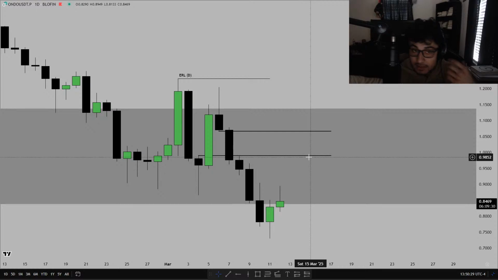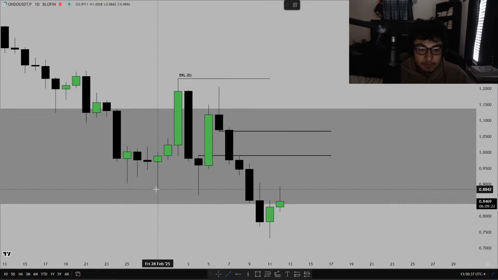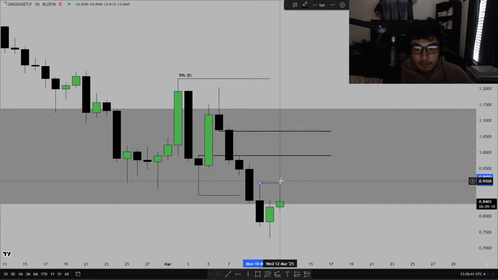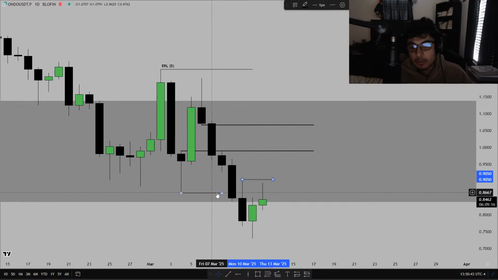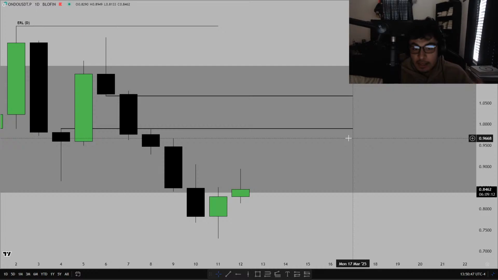Honestly, if that happens, I'm just sidelines. I'm not entering the trade until we make this inverse and we have that closure above everything else. Because again, we have a low broken through. We have an overlapping PD array here with the fair value gap. It's more bearish than bullish, if I'm being truly honest. Even if the monthly has that bullish PD array, to me, this daily time frame looks bearish. So yeah.